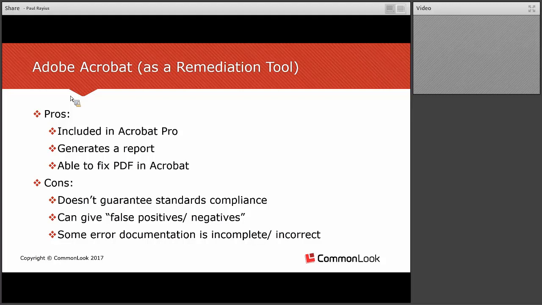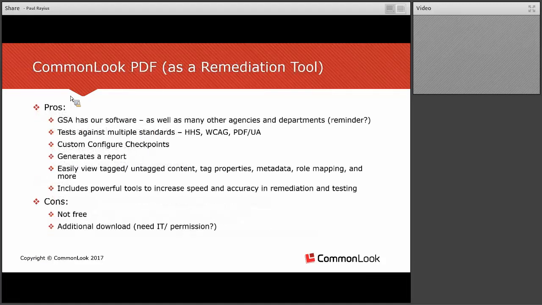After using Acrobat to test your document, there is some help available in addressing the issues that it finds, which is good. When following the links to their online help, it references WCAG 2.0. So if you're trying to conform with PDF/UA or HHS, you're kind of on your own. In addition, some of the help available online is either incomplete or inaccurate. In addition, if you've used Adobe Acrobat to remediate PDFs, you know that it can be clunky, inefficient. Mistakes are easy to make, and along those lines, undo isn't really an option, although there is some undo functionality available now in DC.